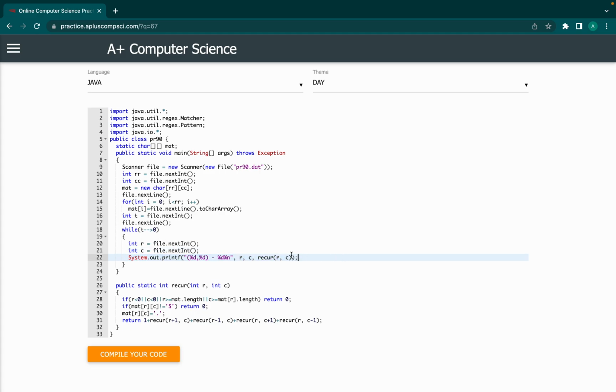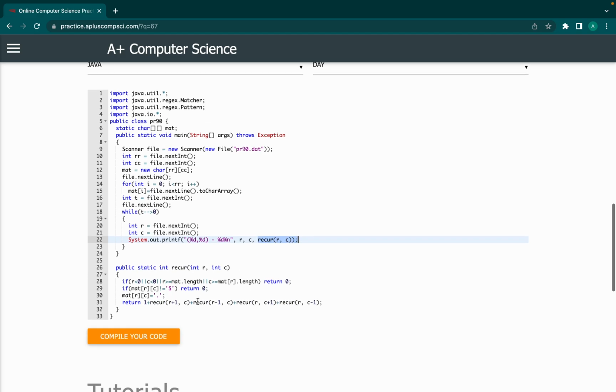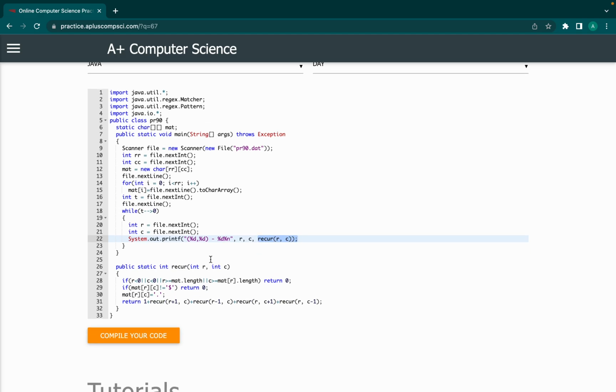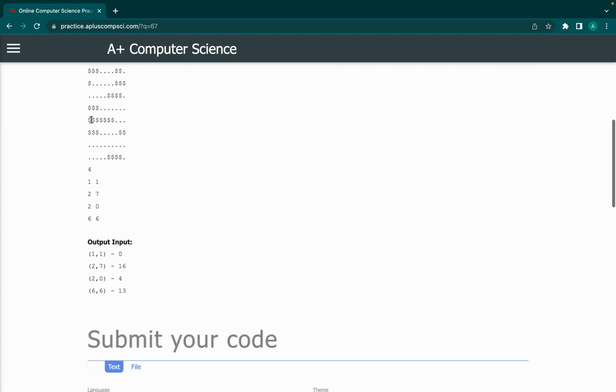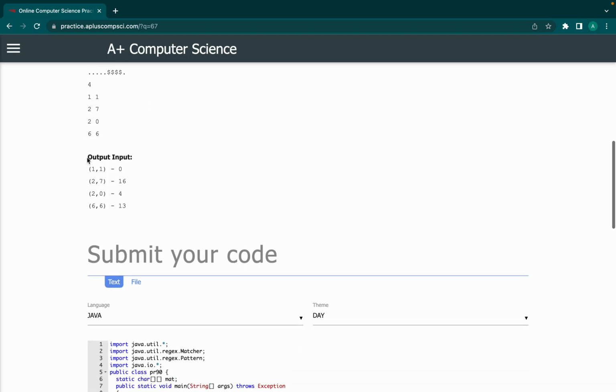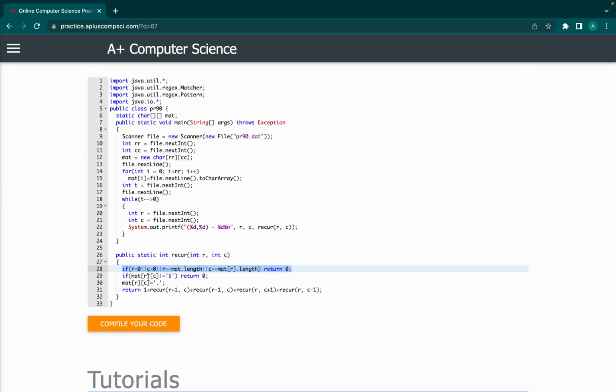This is pretty normal except for recur. What recur does is first check if the coordinates given, r comma c, are within the range of this array. If it's out of range, it returns 0, because there's not going to be any dollar sign there.